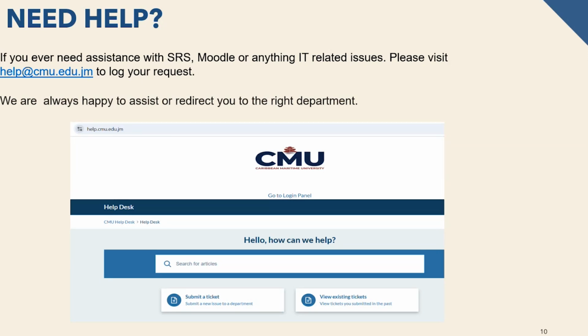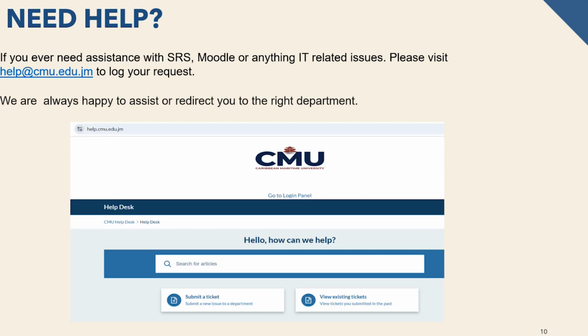A student has forgotten their password and does not know what to do. Upon accessing this CMU help desk portal, by typing password reset in the search for articles, it will generate ODT's guide for every student on how to reset their password step by step.